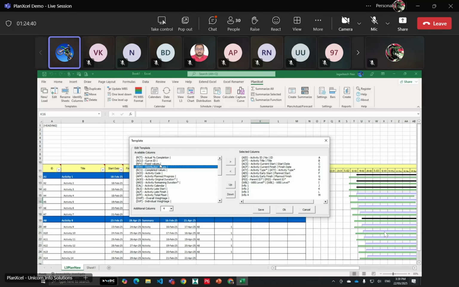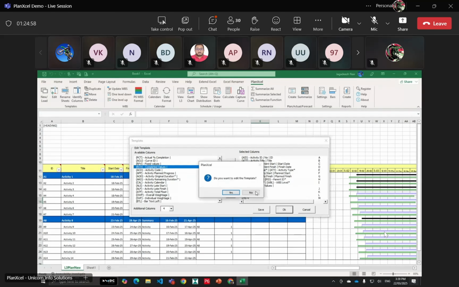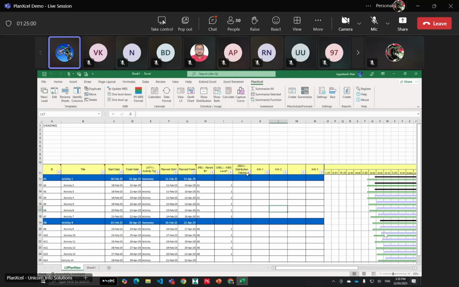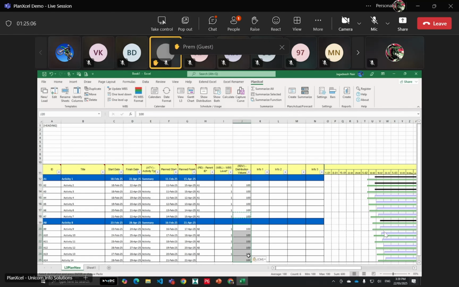But in most of the cases, we use our distribution values, where we change the distribution based on the durations you are setting, and also the type of calendar we are going to see here. So I'll bring this distribution values now. Okay, so the distribution values, I have it now. I'll just plug in a few numbers. So I have just plugged in a total of 1,200.